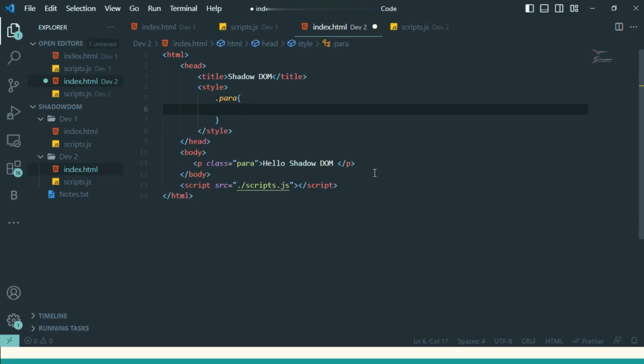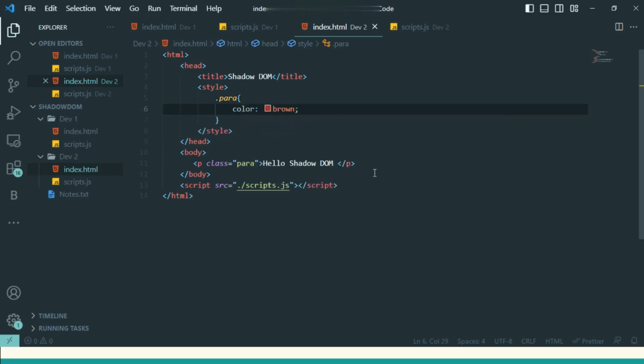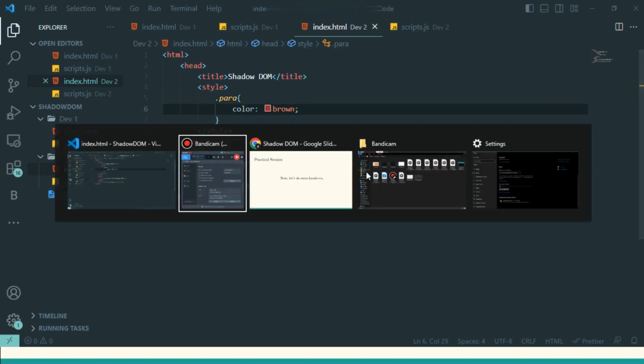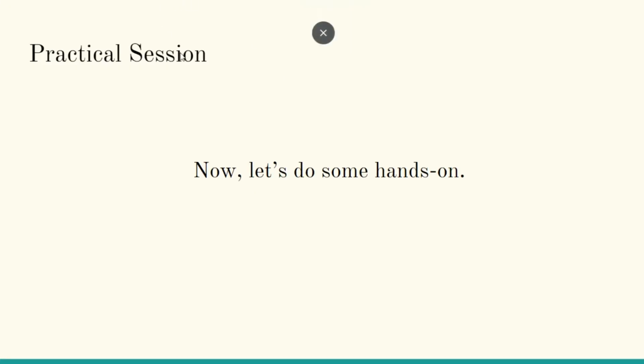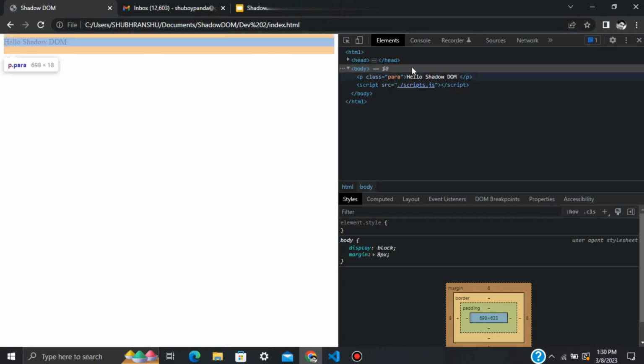Let's give some color, a brown color, and we can run this file. Okay, so we can refresh this. Here you can see the CSS is applied, right?